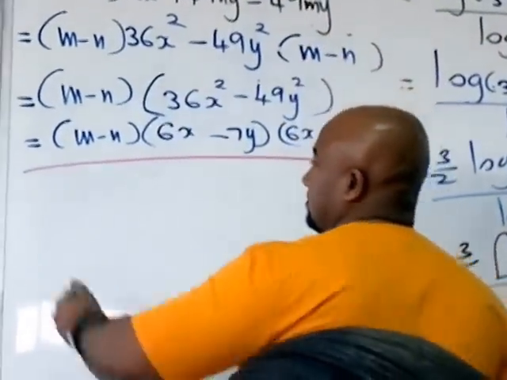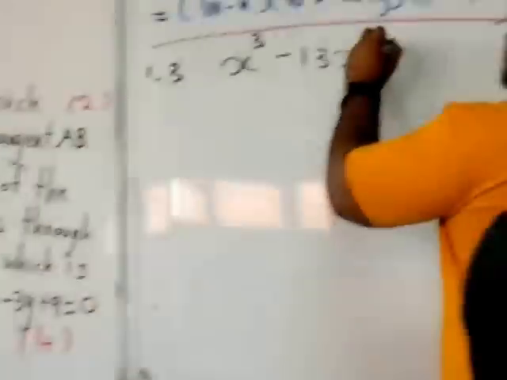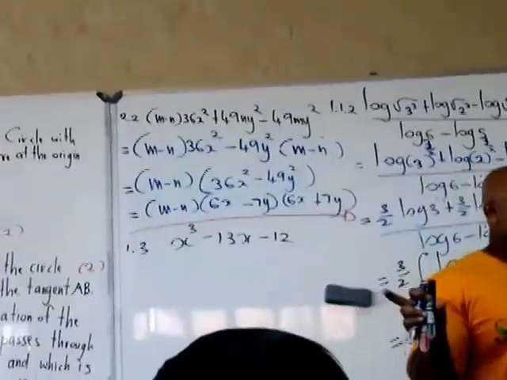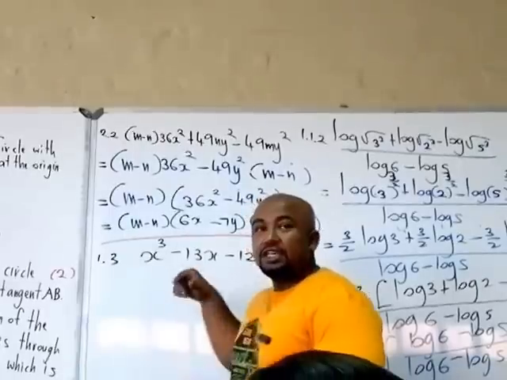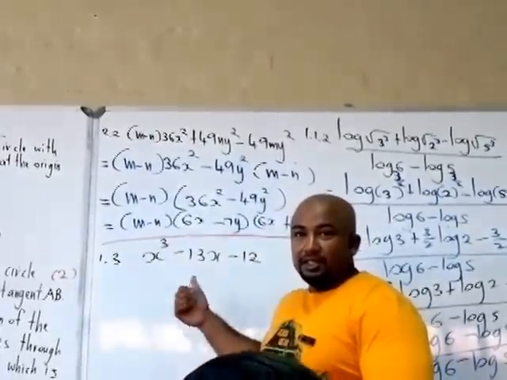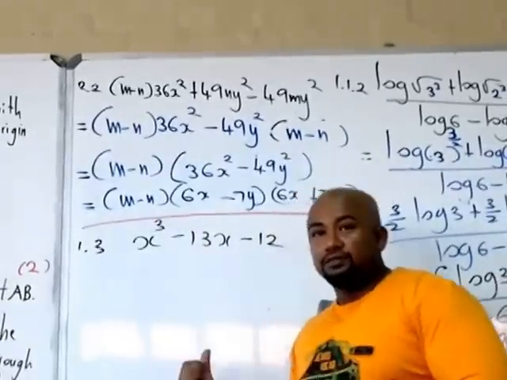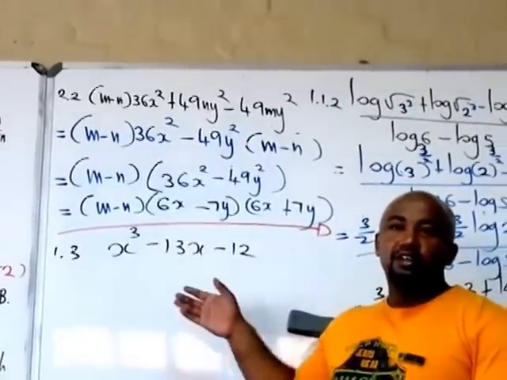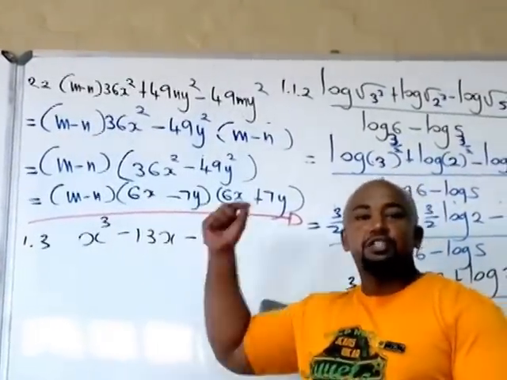Minus 12. This is the cubic function. It is not a quadratic where you open up your brackets. What you have to do now is find a factor. Substitute a value. Okay. When you substitute that value, you must get 0. Then, if I substitute 1 and I get 0, that means x minus 1 is a factor. You have to use the factor theorem now. Right. If I substitute 1 and I don't get 0, then I must try minus 1. If minus 1 doesn't work, I'll try 2. If 2 doesn't work, try minus 2.